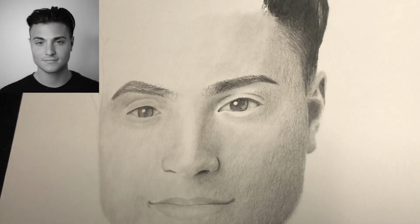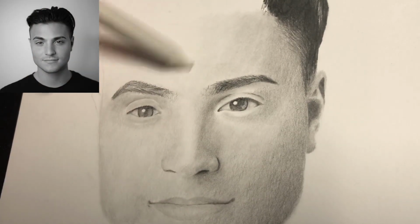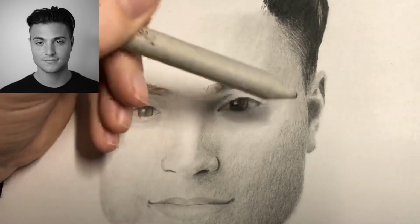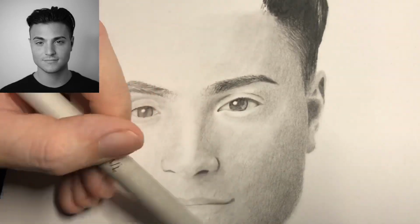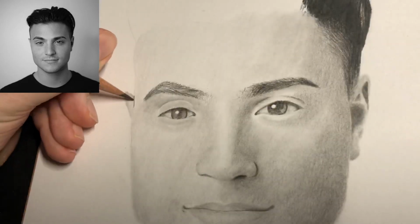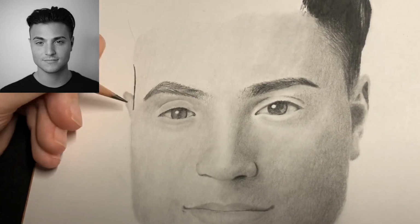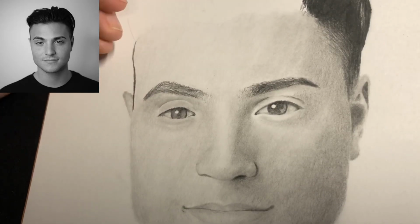Hello, everybody, and welcome back to the final part three of my portrait drawing. Not of me, but of Nick Tangorra. Starting off where I left off at part two, I'm going to smooth out the right side a little bit, and I'm going to start with the hair.